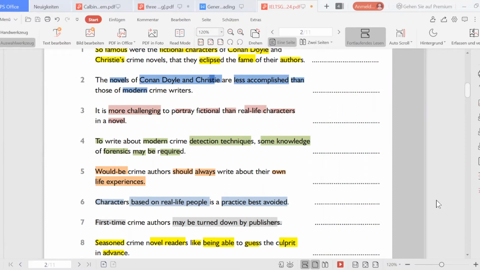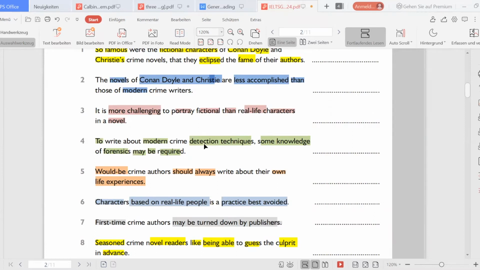In this context, for example in question 8, "I'm here right now to guess." This "to" is not a keyword because it's just an infinitive particle, like to eat, to go, to guess. It's not important. However, here, this "to" introduces the reason for something, so it's really important that you highlight it.